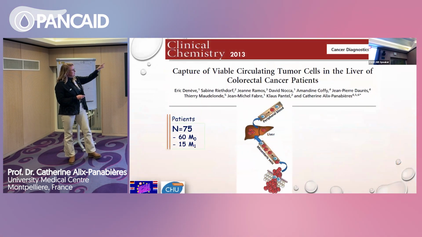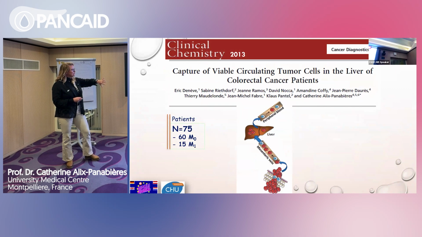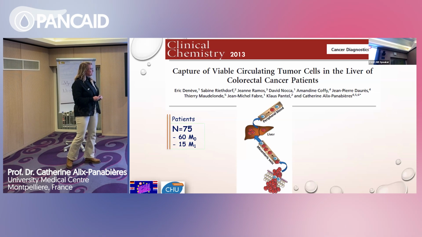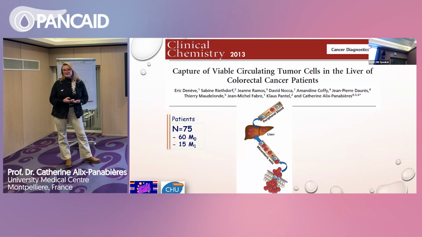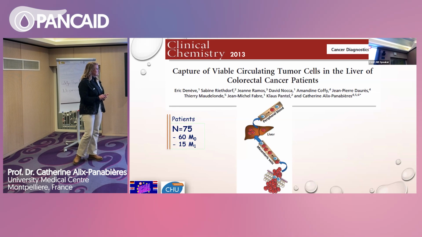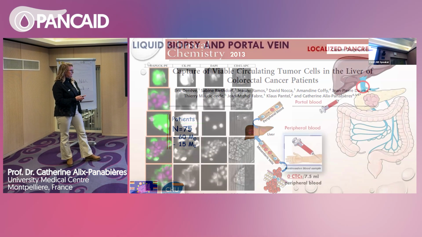So we did that, you see, a long time ago, when we had a puncture in the mesenteric vein and in the peripheral blood, and we could show that you have a very huge gradient from close to the tumor, before the liver and after the liver in the hepatic vein. So it's quite clear that the liver is on the way for sure, but it's also a place where the CTCs are very much attracted, and they can develop, of course, very nicely metastases there. So you see that it was already done in colorectal cancer.